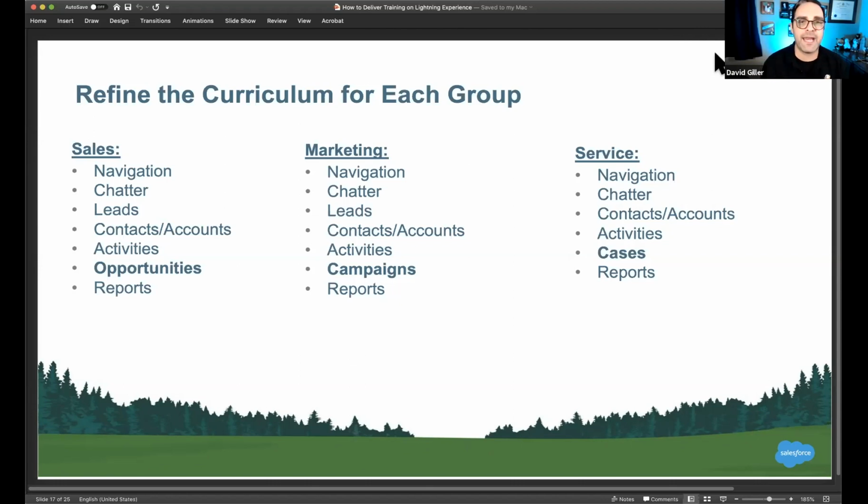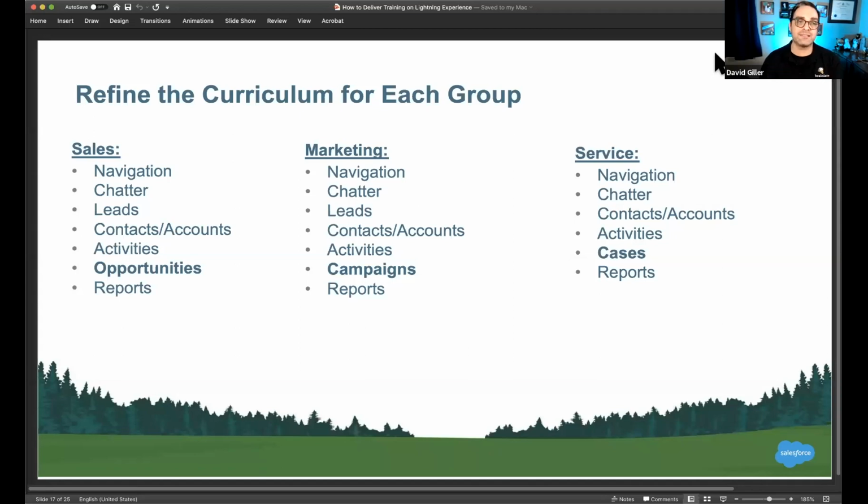You need to further enhance any of the curricula that you're doing for each of your groups by also introducing the different third-party apps or the different external integrations that you'll have within your organization. Maybe you need to teach them how to use, let's say, Cirrus Insight or DocuSign or the Box.com integration or whatever other third-party apps you might be using. And once again, not all groups of users are using those apps. And even if all users are using those apps, chances are that they're using them slightly differently.